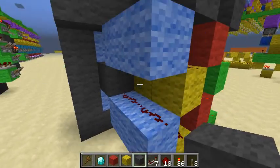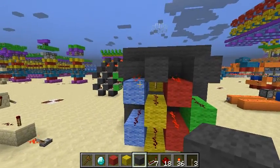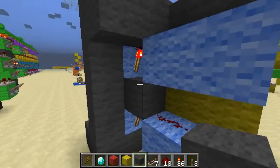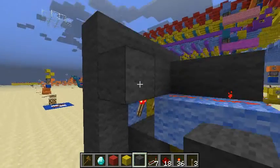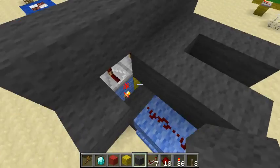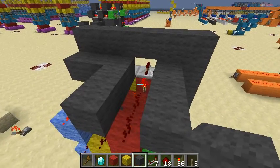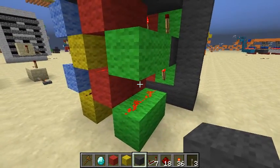If we look behind here, we can see that the way I get the inputs so close together is that I use staggered wiring. The blocks at the corners insulate the different wires, and as you can see, there's no signal leakage from one wire to another. The way this works is that the block the lever is attached to has a torch on the other side, and above the torch is a block, which makes the torch's output go onto a wire and into the repeater. Because it's staggered, some wires get their input from the block above the torch, while other wires get their input directly from the torch. It doesn't really matter — it works either way.